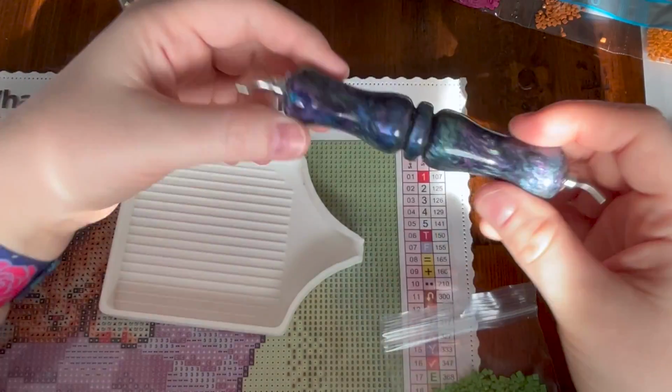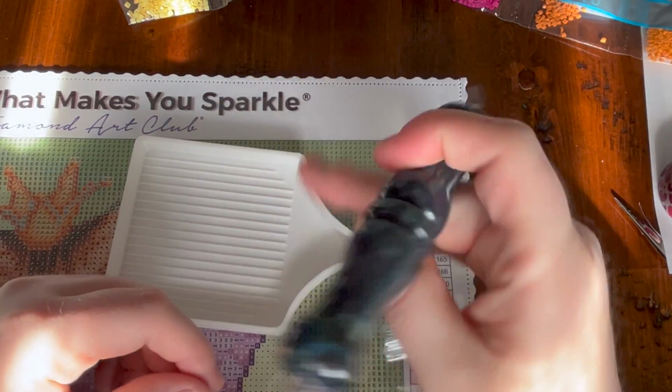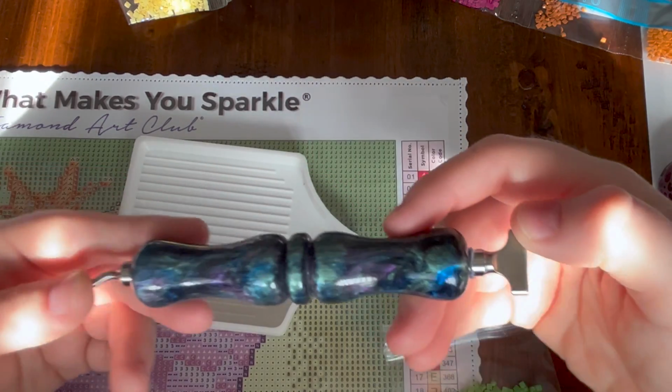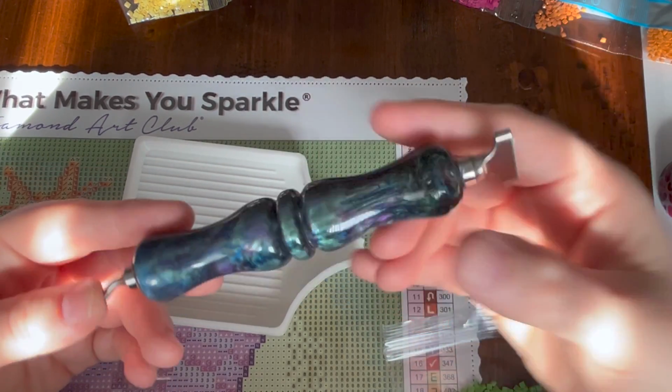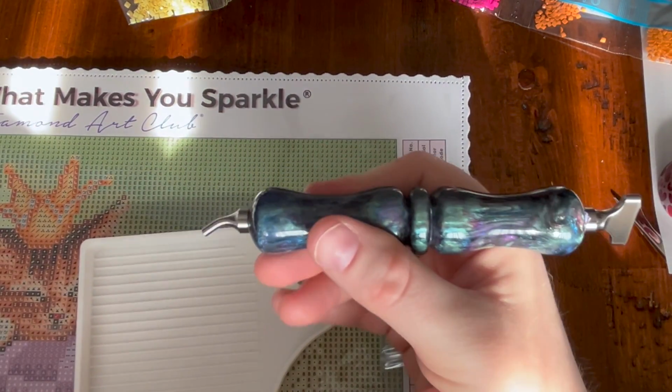I just love it. And this is considered a mini pen, so it's shorter than the standard pen, which I like. It's very easy to flip back and forth. I do use a metal tip in both ends. I have a bent single placer here. I find it really takes the strain off of my wrist, so that's why I like the bent one.